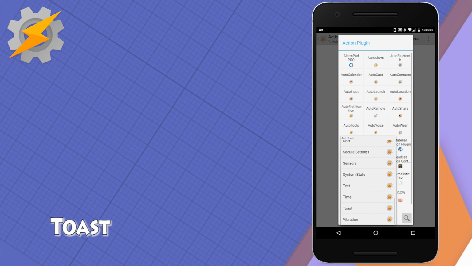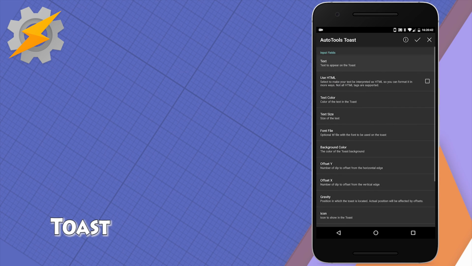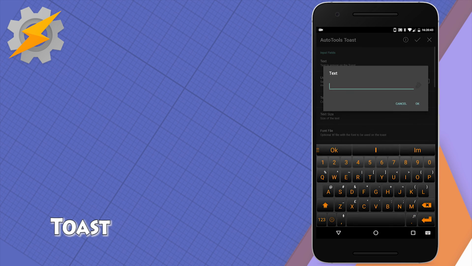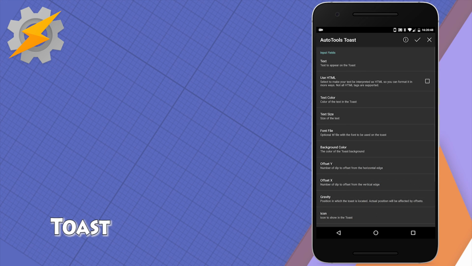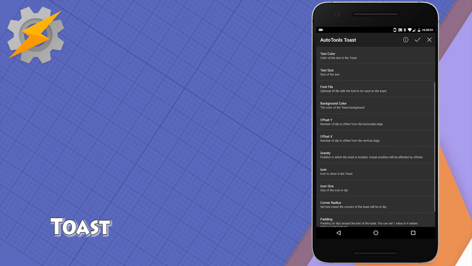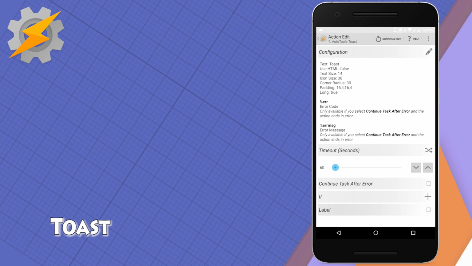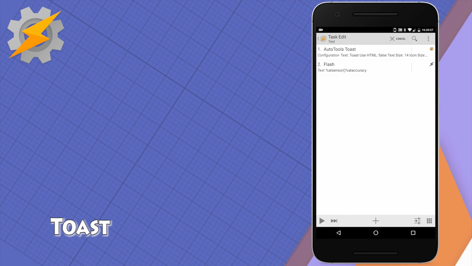Also with AutoTools, you've got another way of creating toasts. So apart from the use HTML extra option for formatting, you can decide the usual about the background, colors and everything. One thing to notice though, if you create a new toast and set the custom colors, remember to move the transparency slider. It works on all devices, but if you don't move the transparency slider, your toast will be basically invisible, and that's what got me the first time, and I couldn't see anything. So yeah, that's toast working for you.